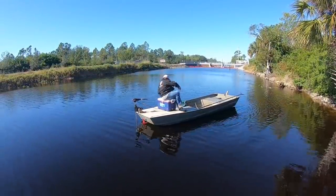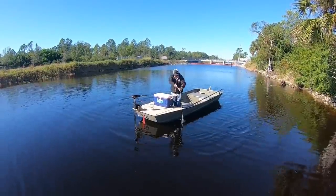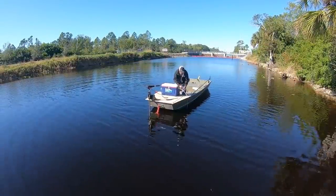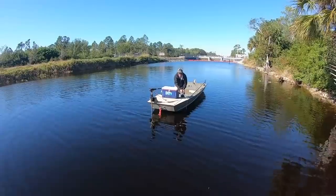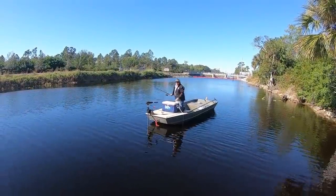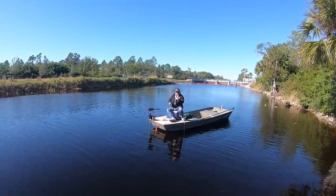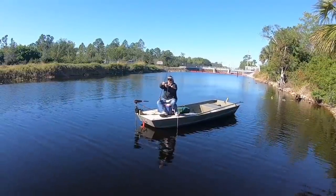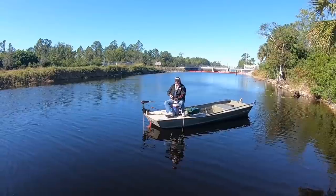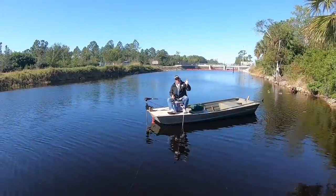I've gone forward a couple more feet. I want to drop my front anchor — I can tie it to anything I want. In this case, a nice chest. That's a good place to anchor. I'm in an anchored position. I can pick up a rod and fish to my heart's content. I can go five miles now with this little boat, make nice long casts with anything I want to do, anchor whenever I want to anchor. I'm fishing almost virgin water — these canals and little waterways that nobody ever gets to. I catch a lot of big fish doing this.